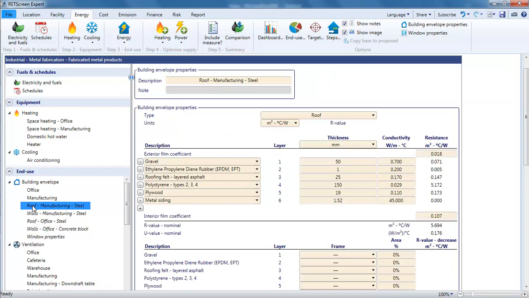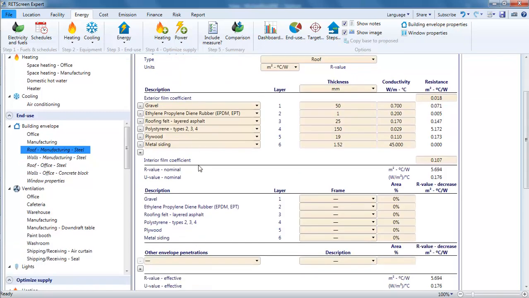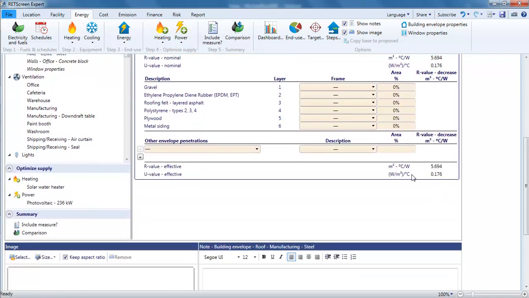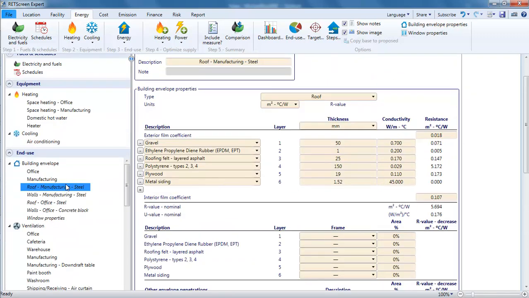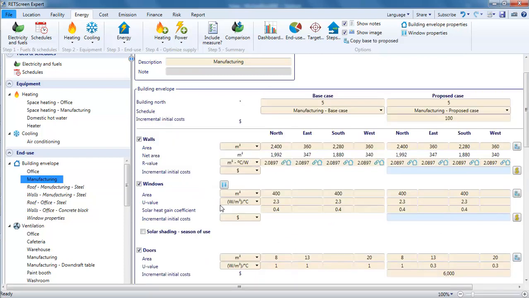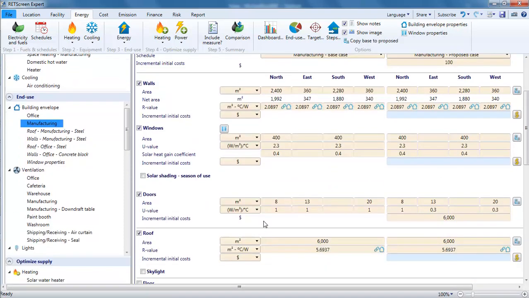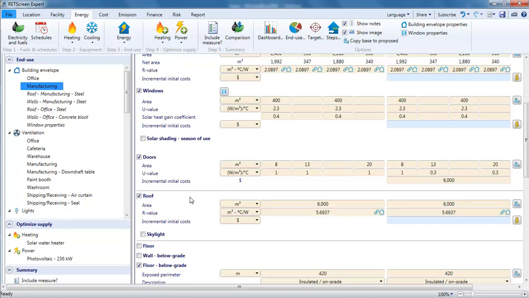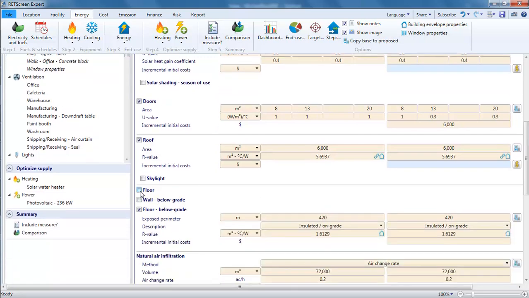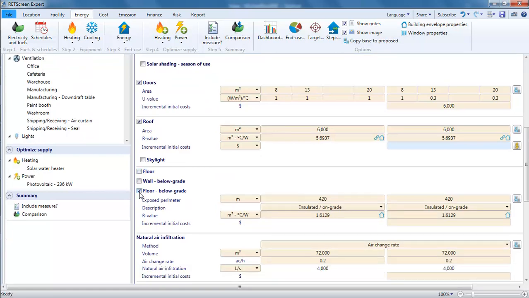Walls and roofs also benefit from a tool for finding the R value based on the materials used in the construction. The form appears in italics in the navigation pane. Its finding for the effective R value can be linked to the corresponding input cell in the building envelope form. In this case, a chain link icon appears in the cell. The building envelope form has a section for floor and for floor below grade. Note that the former is used if the floor is exposed to the air, the latter when the floor is an on-grade or below-grade slab.